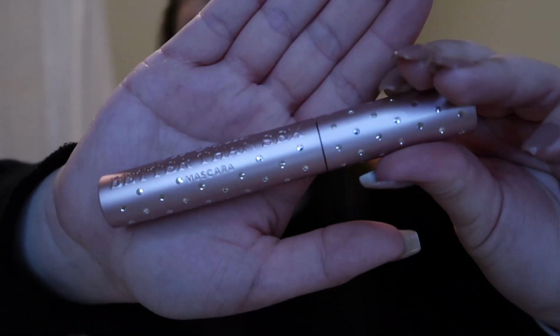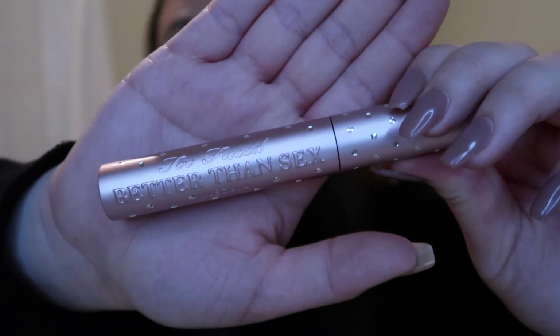All right, so then my next step is going in with mascara. The mascara that I use is Too Faced Better Than Sex Mascara, and it looks like this. I don't think that it always has rhinestones on it, but this one was limited edition, I think, so it does have the rhinestones. And then when I go in with my mascara, I always like to first go up and coat them from underneath, and then start at the base and then go up.